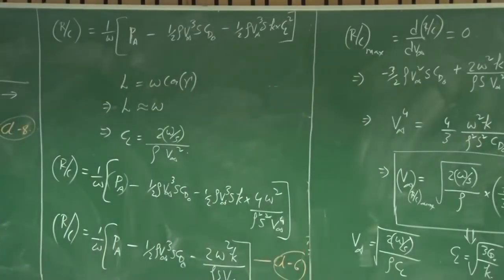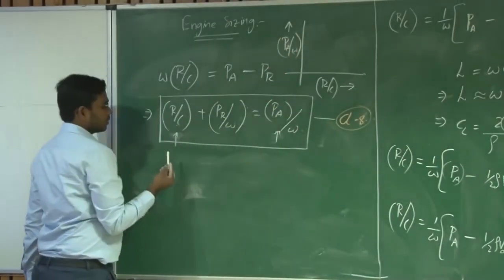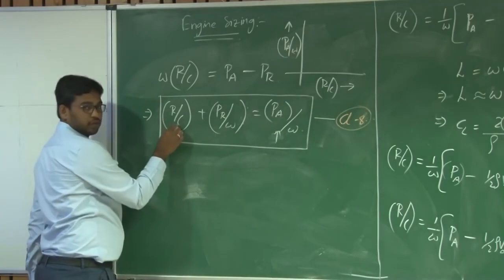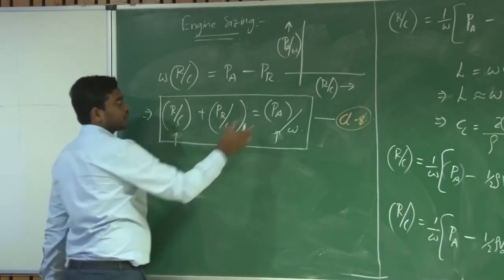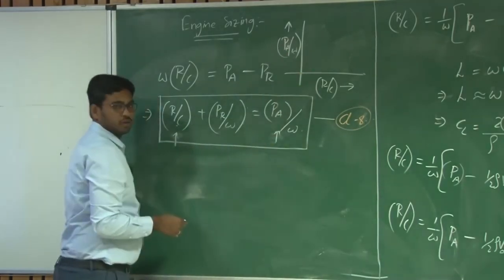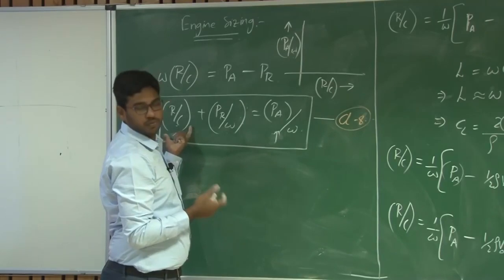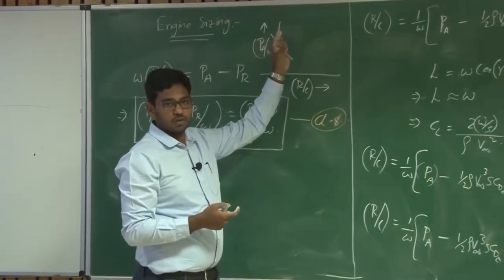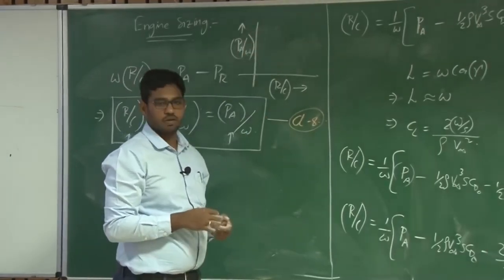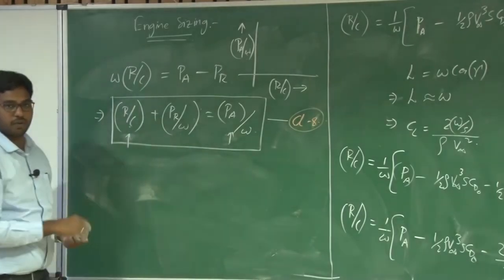And say if you want to plot the variation of power available, the power loading, with rate of climb, what you need to do is plug in the values of rate of climb and find out the power required by W, correspondingly plot the values and figure out. So for the specific rate of climb, what is the corresponding power available from the system, right? With that number, you can select your power plant. You can consider that number while selecting your power plant.